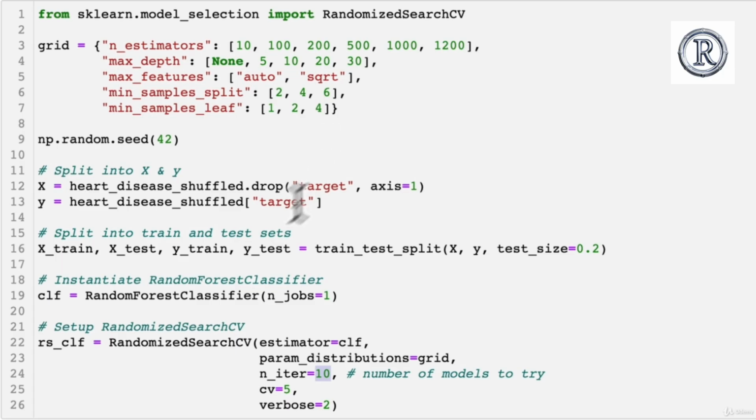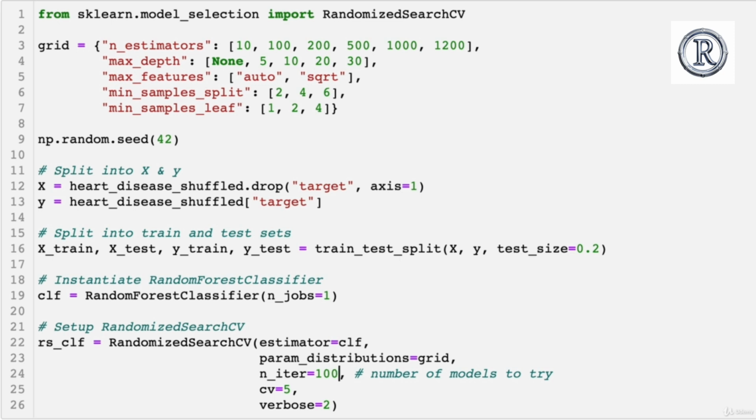For example, on its first iteration, because n_iter equals 10, it might try a model with 10 estimators, a max depth of None, max features set to auto, min samples split set to 2, min samples leaf set to 1. And then on iteration 2 out of 10, it might try 1,000 estimators, 30 as the max depth, auto as the max features, 4 as the min samples split, and 4 as the min samples leaf. Then it's going to keep going up to 10.